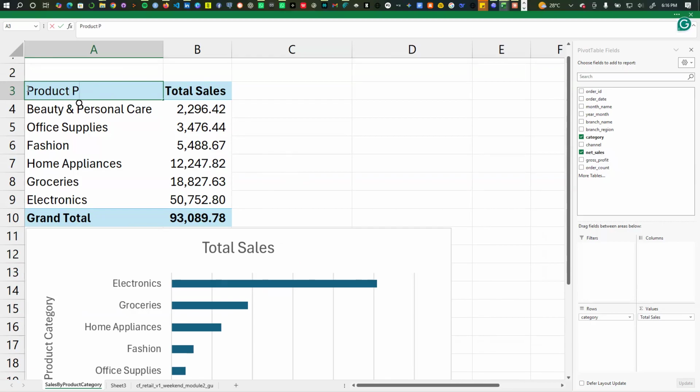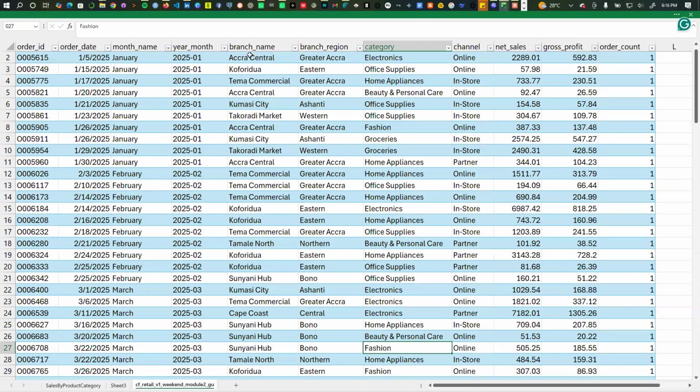It's very important. Usually the RDBMS columns are made in some style for programming purposes. So some names like this one, branch underscore name, branch underscore region. We do this kind of naming purposely for programming purposes. And this is Python programming style. We call it snake casing. Others might use what they call camel casing.